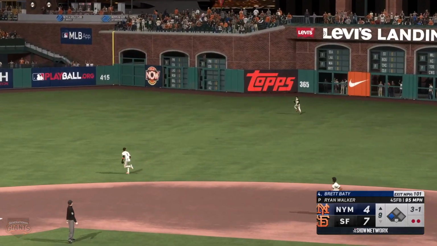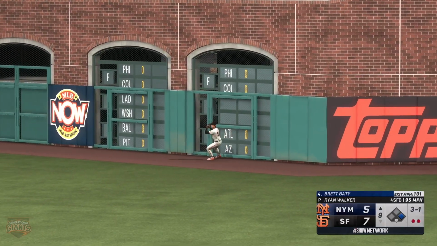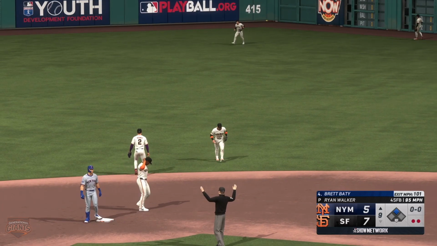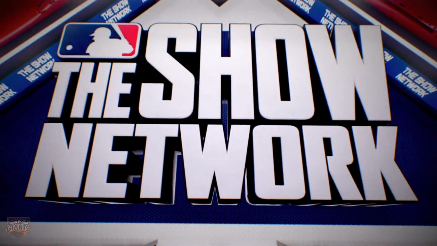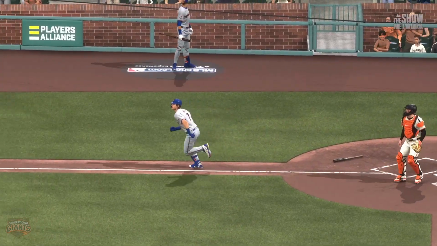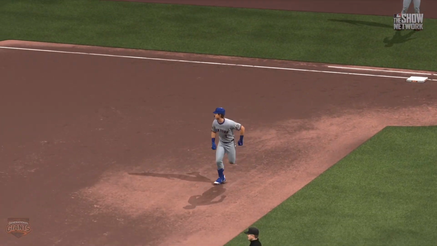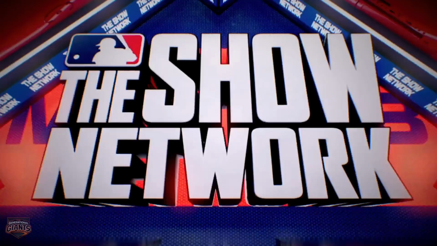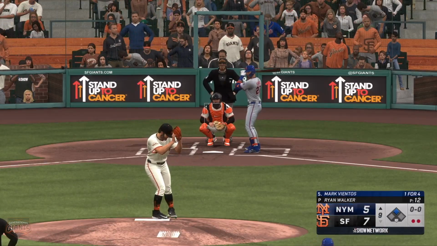That's ripped into the outfield. Should be extra bases. Runner from third comes across, and they cut the lead to 2. Pulls into second. That's an RBI double. Well, when you fall behind in the count, you've got to come into the zone, and then guys have a better chance of hitting the ball hard like he did right there. So runner at second, 2 down. Mark Vientos will hit next.